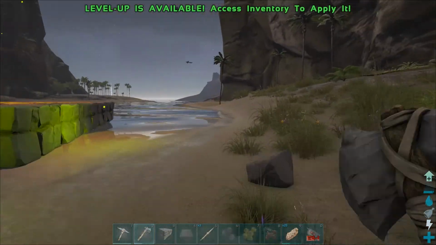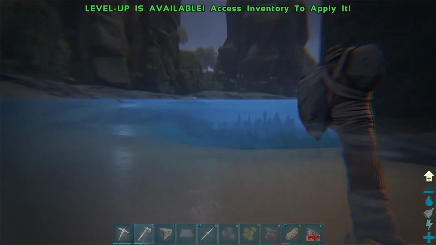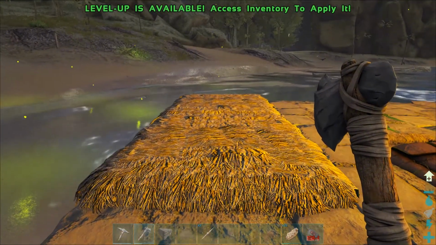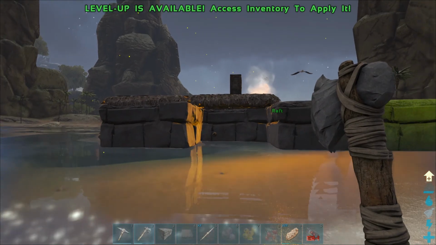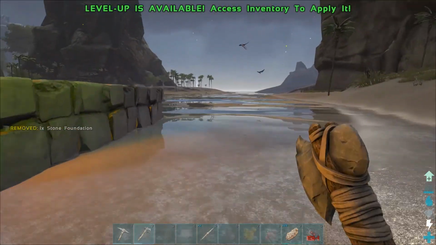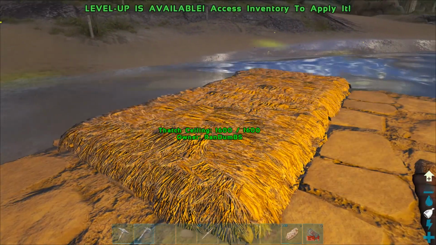Alright guys, so I'm back. I've done some work on the raft, and if you check it out, I made it pretty wide. The way you do that, if you've never done this before, which you probably have, is you use these thatch ceilings. You can place a thatch ceiling on the side of one of your foundations and build out from it, and then you can just put a foundation under it. Then you can pick up those thatch ceilings. Let me show you. Or you can demolish them if you're on unofficial or something.